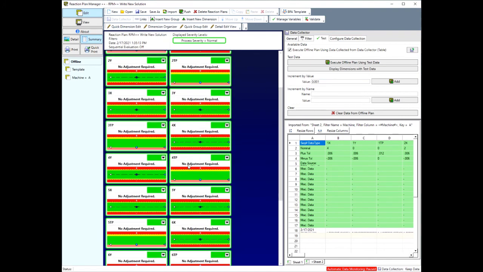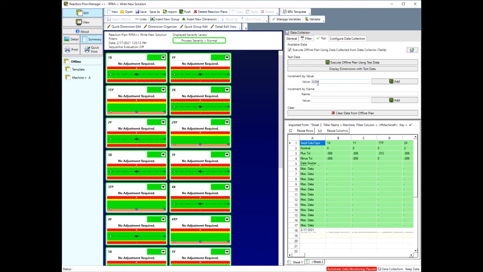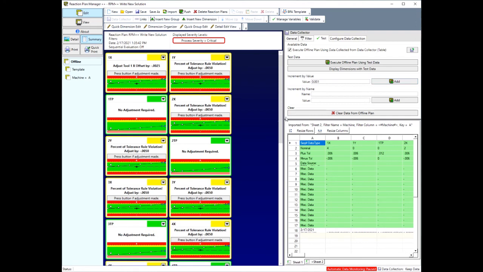Well, since there was no data in the dimension items, the first data point that it added was the nominal value. If I click on Add Data again, you can see how the 0.001 is added to each dimension item. That's another way you can simulate measuring parts.